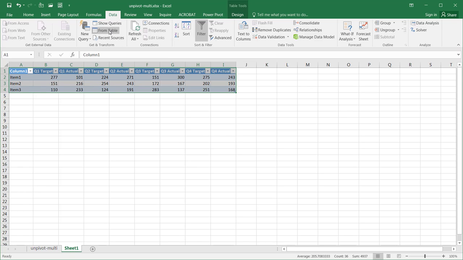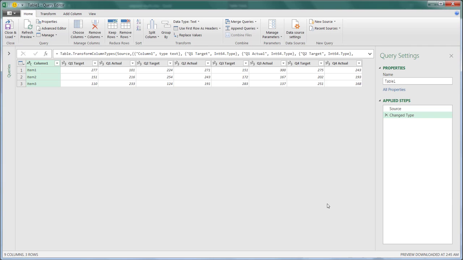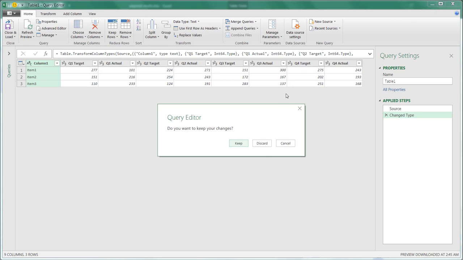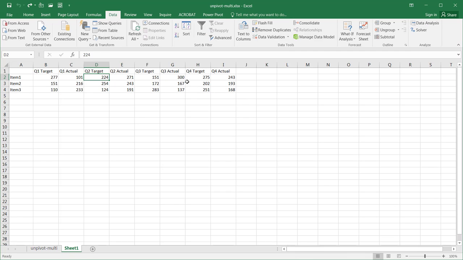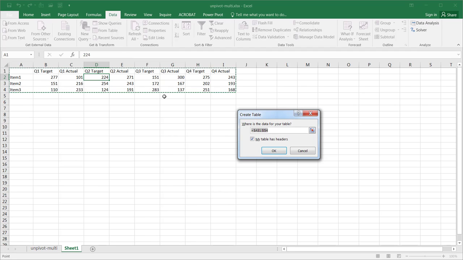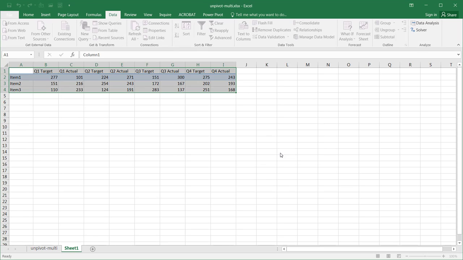Now, one thing I forgot to bring up is you really didn't have to go through that create table step. Let me Control Z to undo that table. If I select anywhere in the cell and go to Data and From Table, it's going to go through that exact step, so I didn't have to do Control T. But I find it good practice when you have data like this to turn it into a table, because there are a lot of good features in the table that you can use. But anyway, let me click OK.